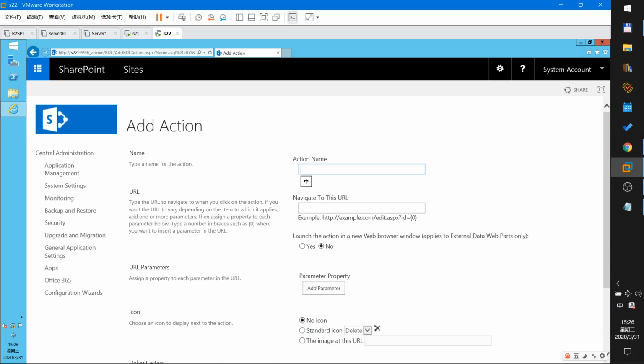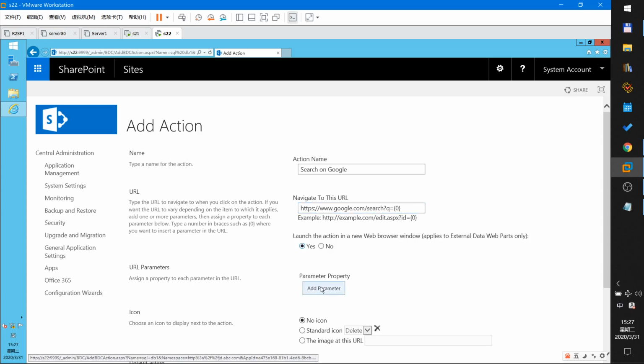You can add an action. I will create a Google search action. I can't open Google, but I can test and navigate to this URL: Google search, q equal parameter 0, launching in a new browser.